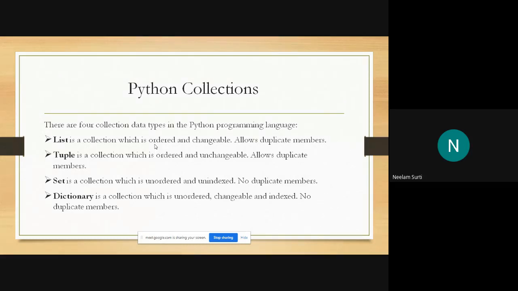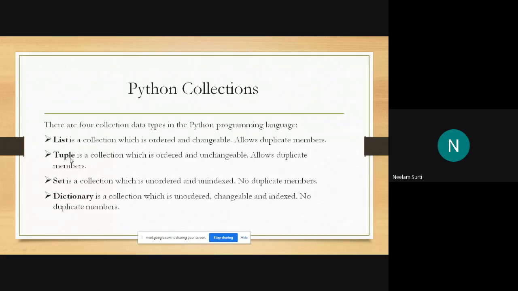Likewise changeable. Changeable signifies that you can change the values. So if a[0] is equal to 1, this one value can be changed whenever you want to change it. So lists are considered as ordered as well as changeable. Apart from that, duplicate elements or duplicate values are possible in case of list. You can have two values which are of the same value.